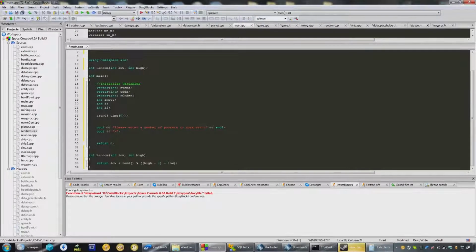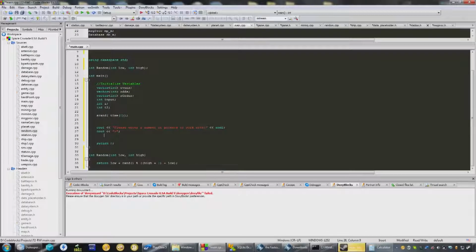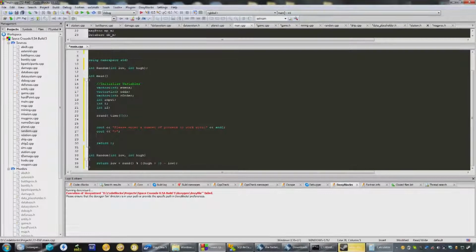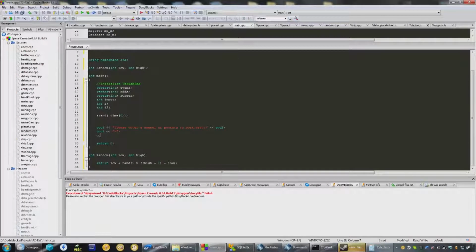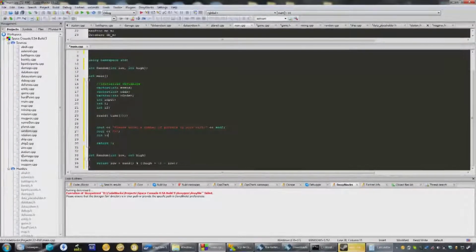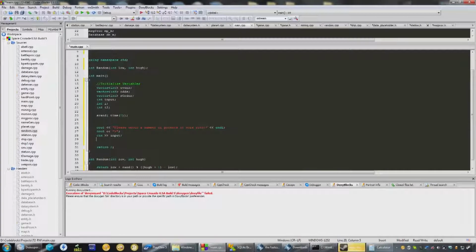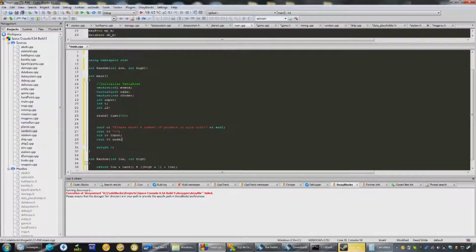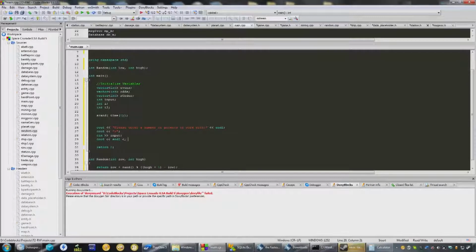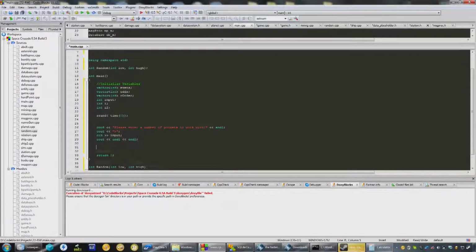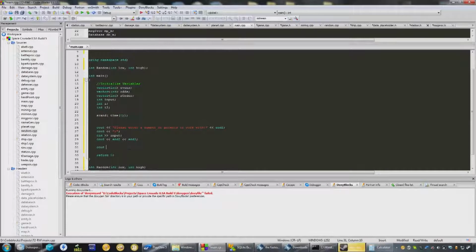We'll have this input, which will be what we do here, cin input. Alright, so now count.